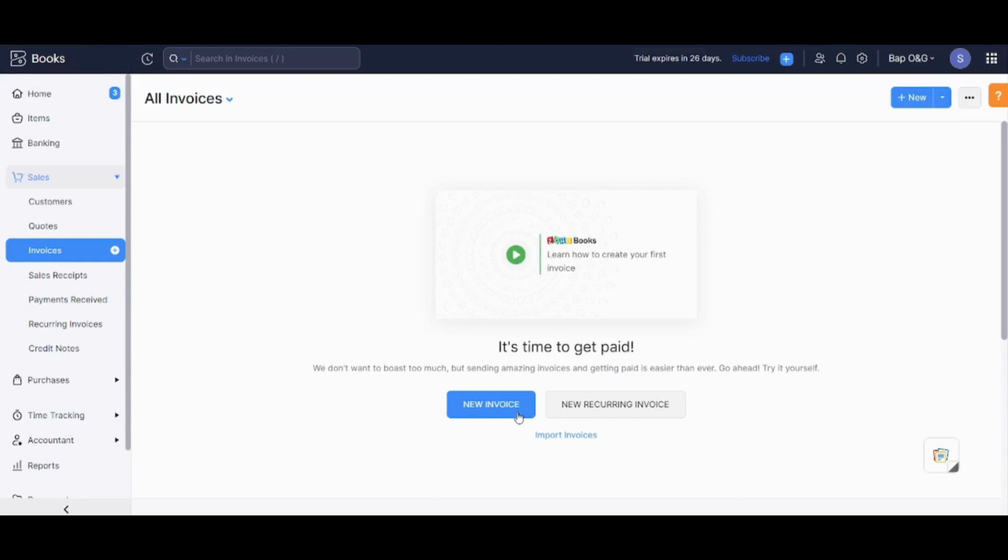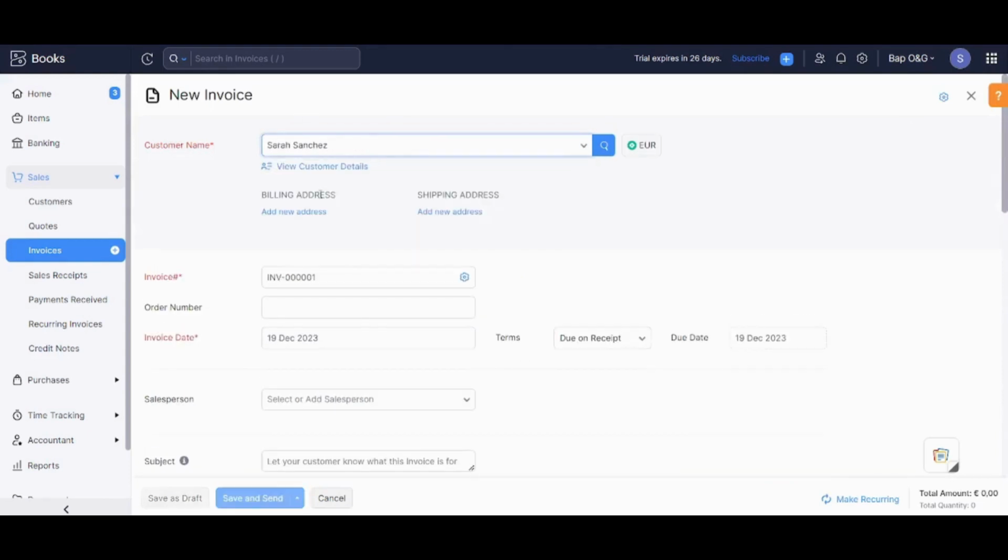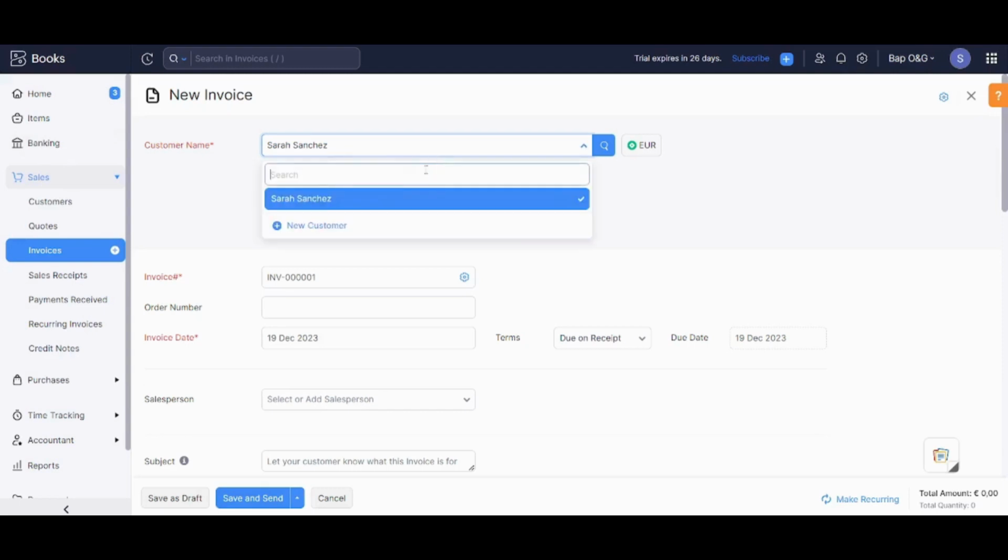Invoices are just one-time payments that you receive. However, recurring invoices are invoices that you get paid for monthly. So here we will just choose an ordinary invoice by going to new invoice here. And I will choose the customer name as Sarah. And that's why I have created the customer first, so that I can choose it easily from here. However, if you don't want to create your customer from here, you can create it on the fly from here.